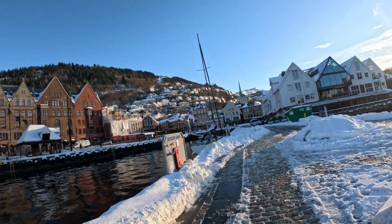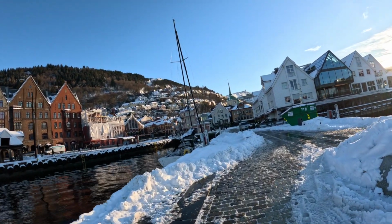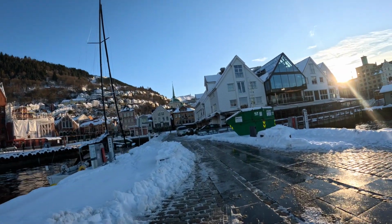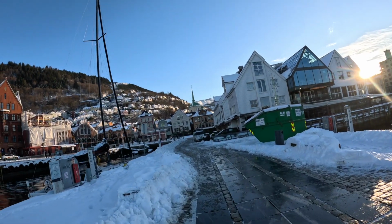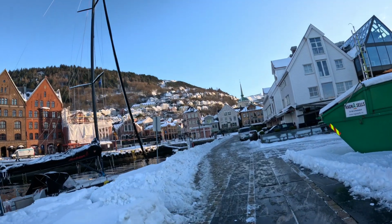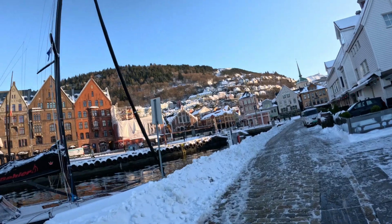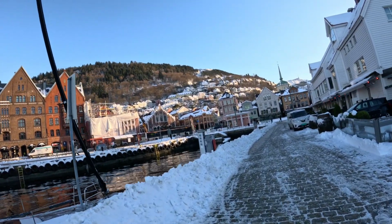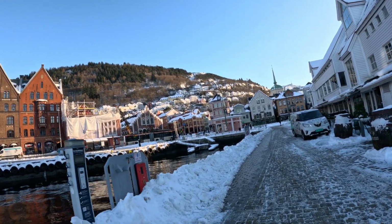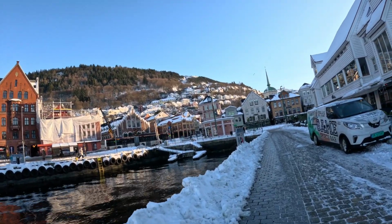When you come to Bergen, if you're coming in the winter time, you definitely need different layers. I know people say that, but you need layers and layers and layers. So have a thin cotton long sleeve as your base layer, maybe a t-shirt over that, then a thin jumper, maybe a fleece or a hoodie, and then a decent thick jacket over that, because then you can take the jacket off, the hoodie off, and then the other layer off if you need to. Then when you come back out in the cold, put everything back on.